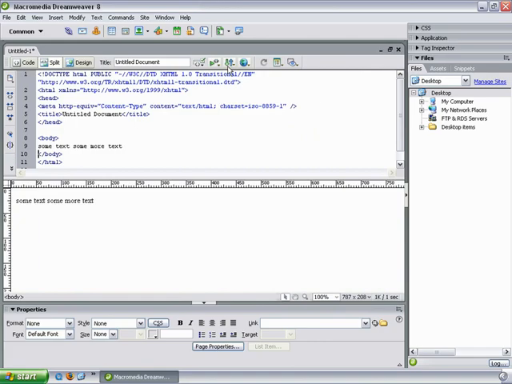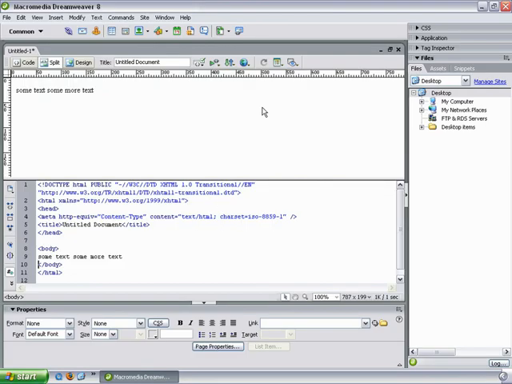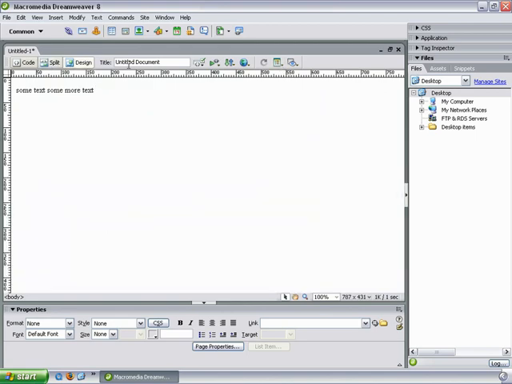If you switch to the Split View, you see both the Design and Code View options here. So the Code View options are here at the top, and the Design View options are here down at the bottom. It's also from this menu, while you're in Split, you can choose to flip the positions and put Design View on top and the Code View on the bottom. So that's the View Options button. Go back to Design View there.